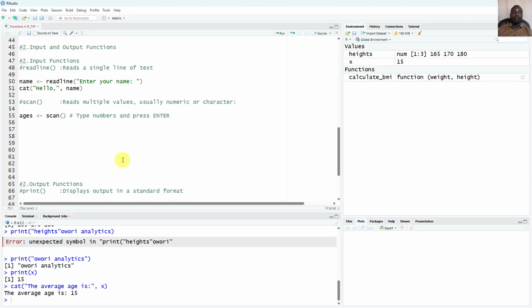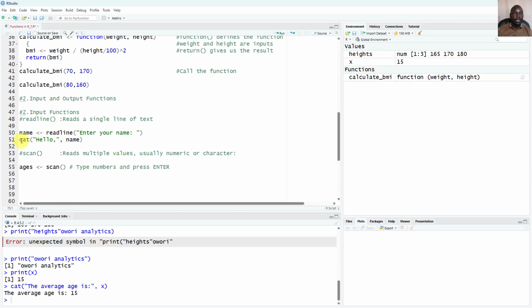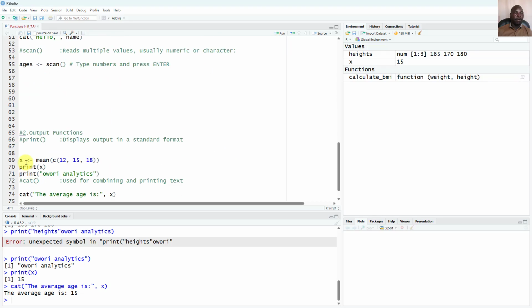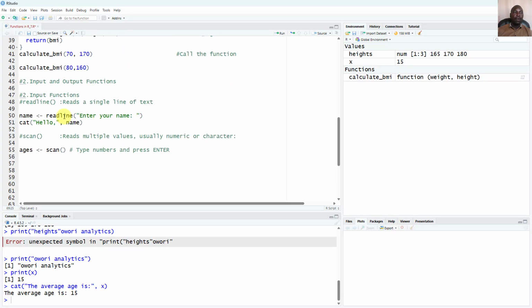Now, what are the input functions? I didn't want to start with input because I was going to use the cat function before introducing it. So input functions in R feed information into R for subsequent use. Previously, we've been creating a variable the way we are creating, for example, for x, and we input everything for x. Here, we can use a readline function to prompt us to feed in something before we go to the next step. For example, I want to capture someone's name.